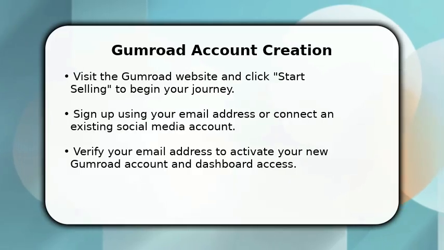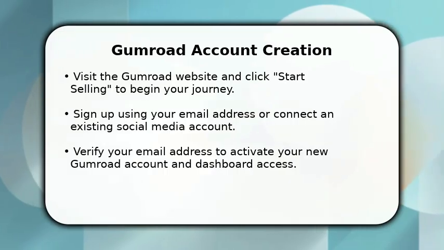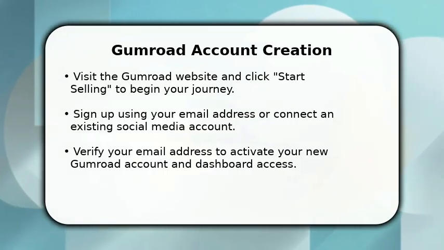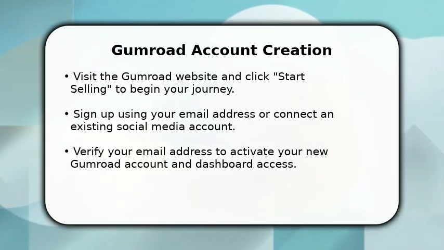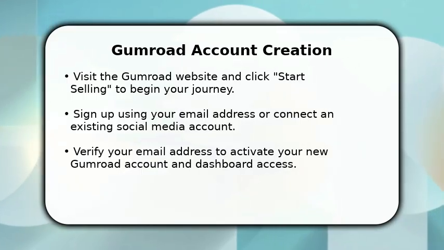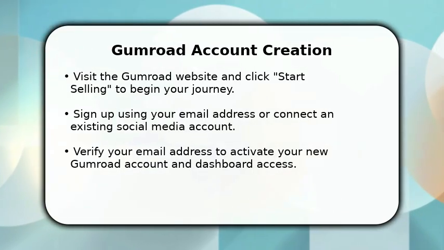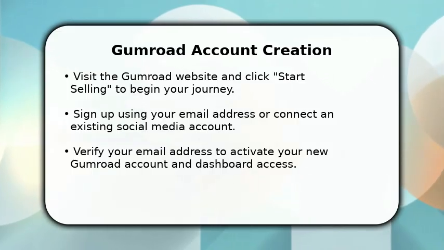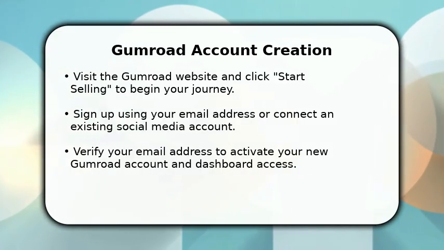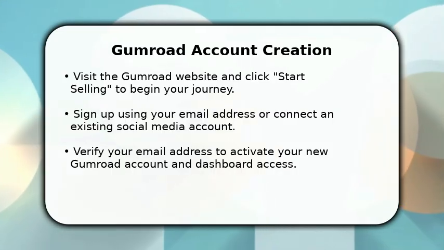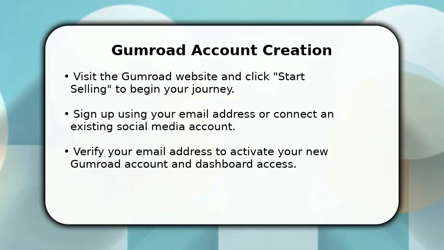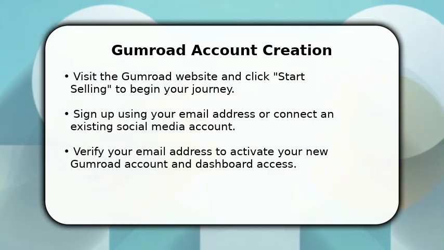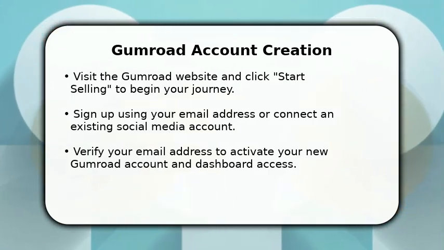In this video, I will explain how to set up a Gumroad account. First, head over to the Gumroad website and click on the Start Selling button. You can easily create an account using your email address or by linking an existing social media profile like Google or Facebook. After signing up, remember to check your email inbox for a verification link. Clicking this link is crucial to activate your account and gain full access to your new creator dashboard. It's a straightforward process to get you started.